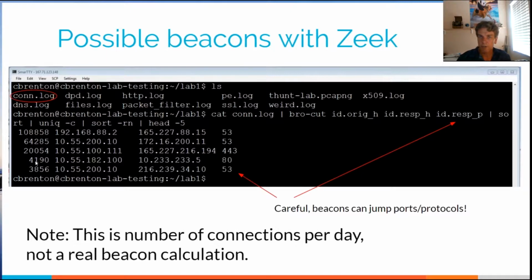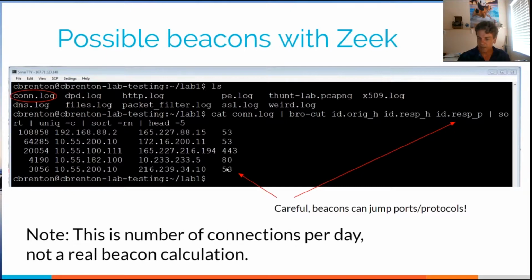Normally, when I was going in and seeing who did the most talking, I would not include the port parameter there. And the reason for that is we have seen C2 traffic in the wild that jumps ports. So it may actually connect to 100 or more different target ports on the command and control server. So if I do my sort this way, and it's talking to 100 or 1,000 ports, well, now the amount of traffic I'm seeing isn't that much.